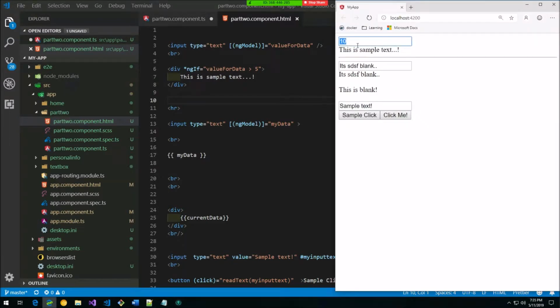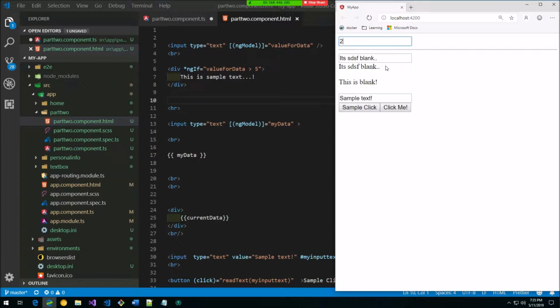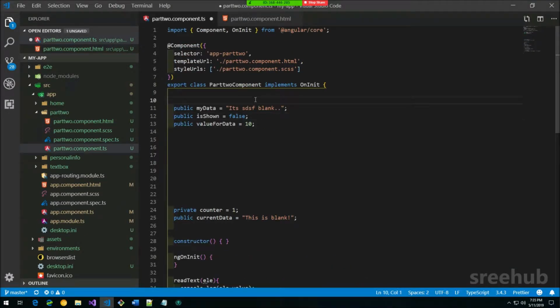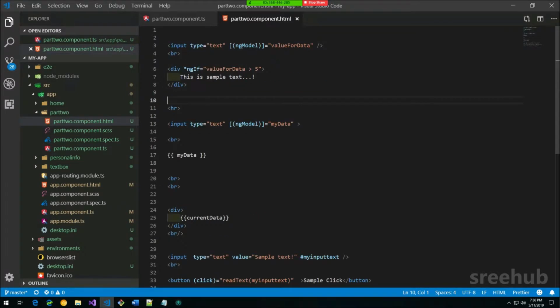Now it is shown here. Let me just give 2. Can you see? Let me give some 3, 7, 1, maybe 9. Now we are actually binding based on the value we are changing in my current page. We are deciding with the expression whether I want to show this element or not based on some element here. The beauty here is that these are two completely different properties, but this value which is bound to one of the inputs is actually driving my ngIf.